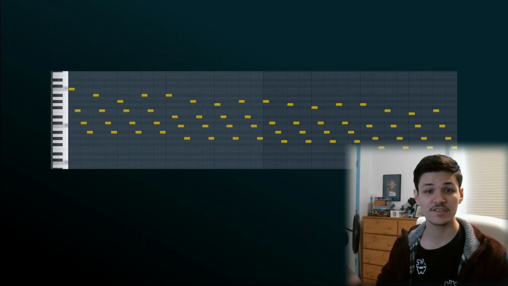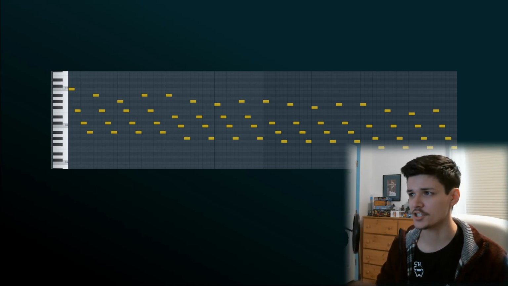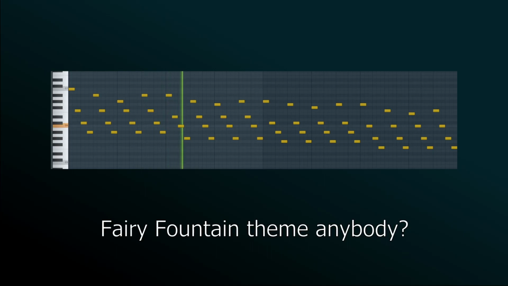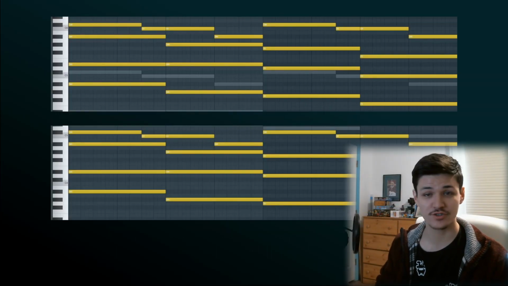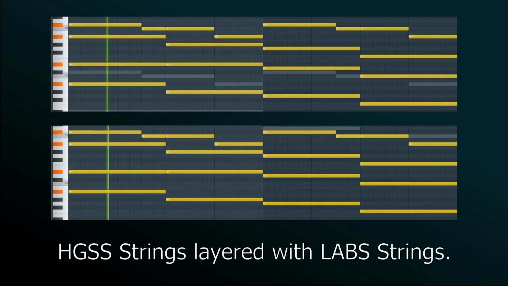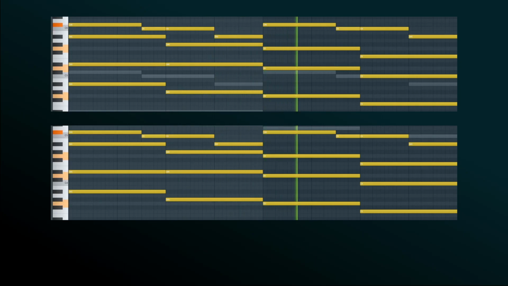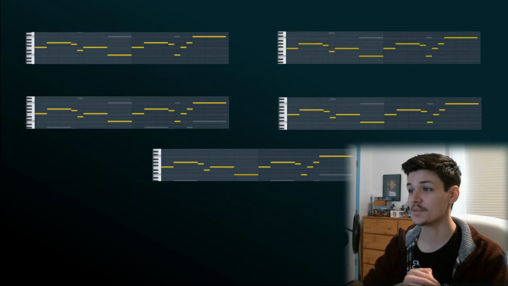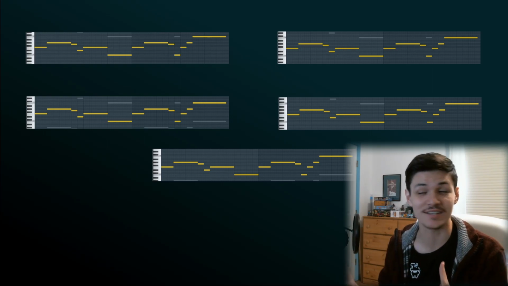For the second section of the song, I use this harp part from the Light Spirit's Elegy. Now, just like before, I added some string chords. I tried to make these sound both uplifting and dark, and I think I did a pretty good job with that. The only thing left with this section was the melody, and once again, I used Lugia's theme. But since this section is 4/4, I did some reworking with the timing.